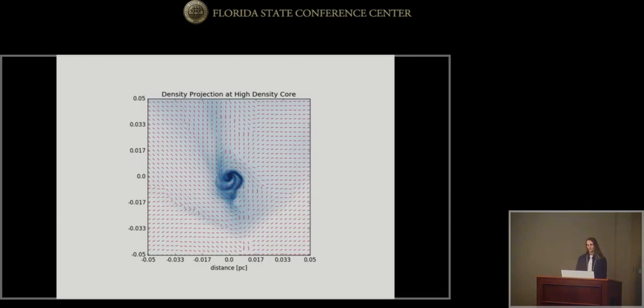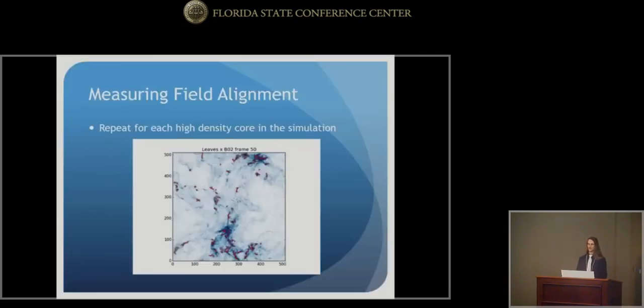Whereas in the center, the gas is swirled up, and you can see the magnetic fields curl around with the gas. So this is the small region around the center of the core that I'm looking at, and this is the larger region that encompasses the surrounding gas. I then take the average direction in the small region and the average direction in the large region, and the alignment between the magnetic fields at these two length scales is the angle between these vectors. Call it delta theta. I then repeat that analysis for each one of these cores outlined in red and tally up the results.